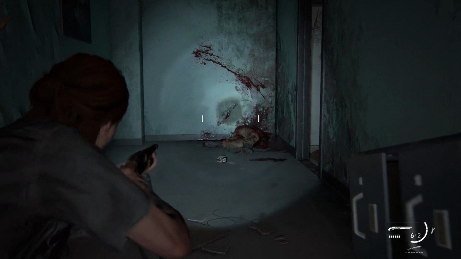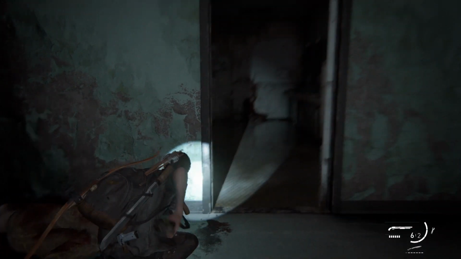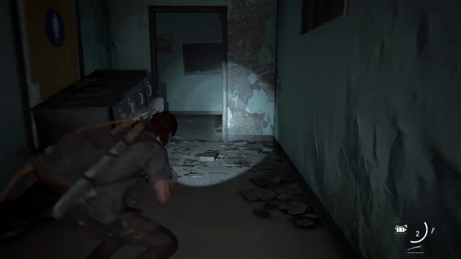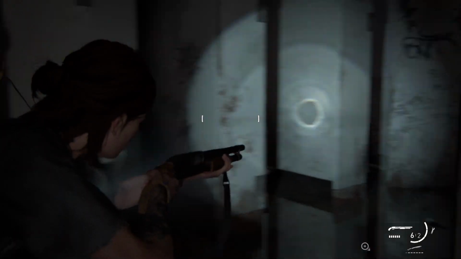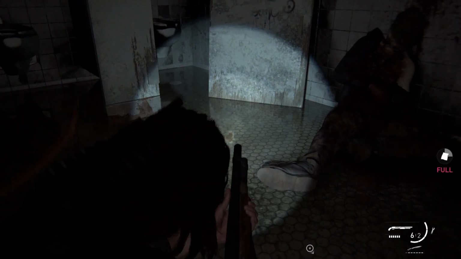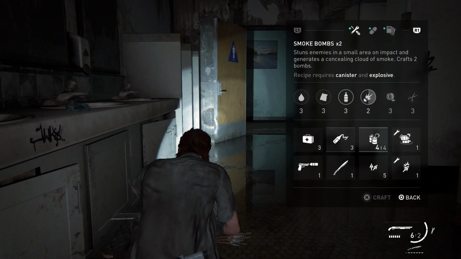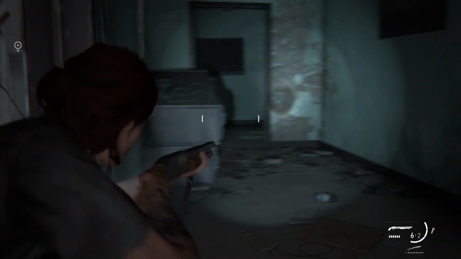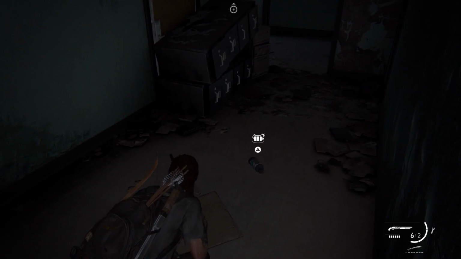Shotgun. See anything there? Hopefully I can get a second mine, just in case. Hopefully I can pick those up, or else I'm gonna have a hell of a time getting back. What do I do now? Okay, we know, Ellie. All right, nothing in the bathroom. Luckily, full on alcohol and rags, and I can't craft any. I'm really just missing some explosives. Right, please tell me I can pick these up again. Don't blow up on me. Don't blow up. Yeah, there we go.